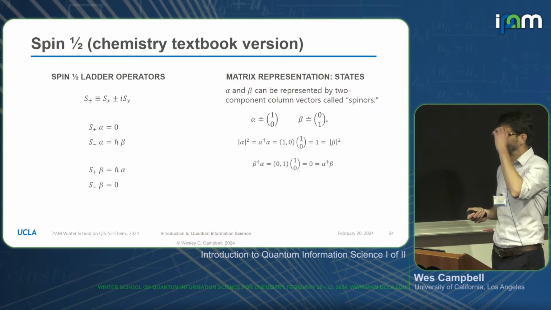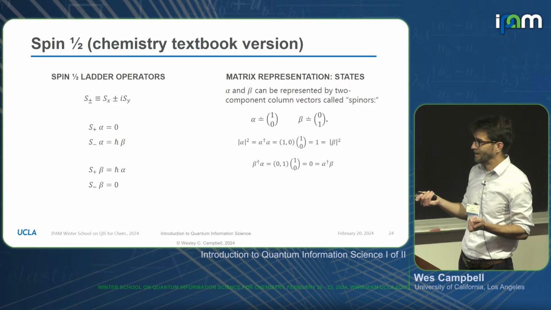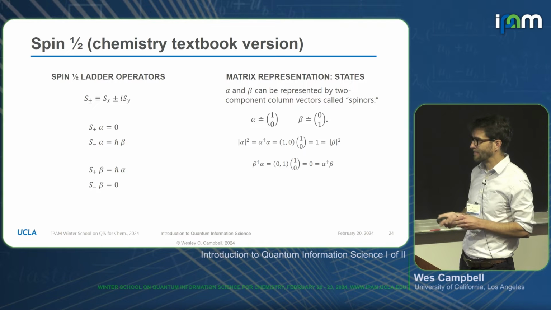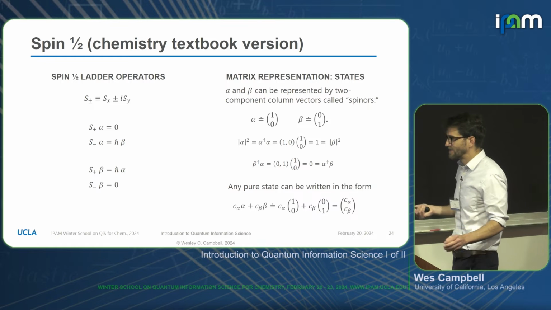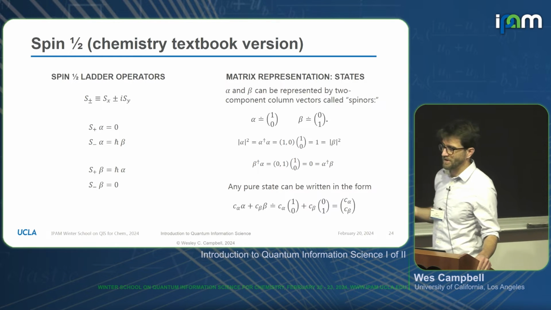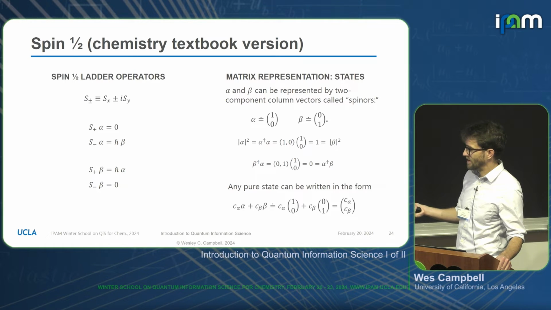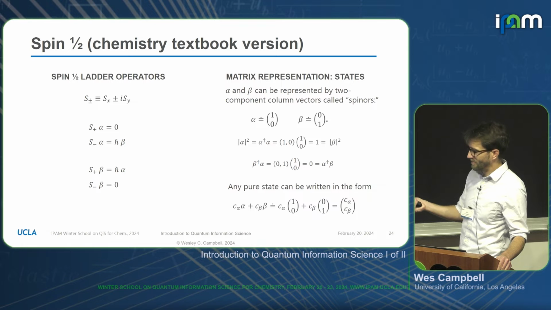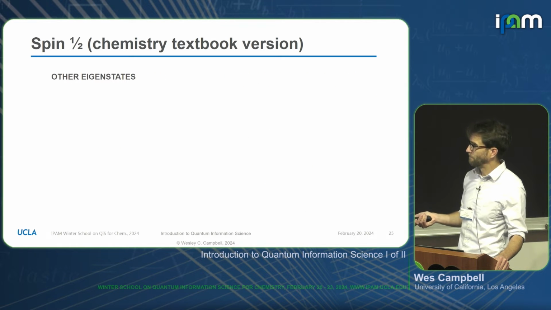And so if we want to compute things that we already talked about, for instance, what is the norm squared of alpha? We can do this now with our little matrix representation and get the same thing. We get 1, it's normalized. Same for beta squared. And we can do an inner product between the two. It's the same as the other inner product. And so any pure state of our spin 1/2 system can be written as 2 coefficients, c alpha and c beta, times these 2 column vectors, which I could write in my spinor representation as a single column vector with those 2 things as the entries.